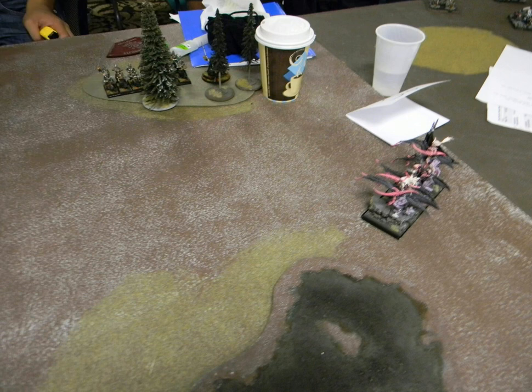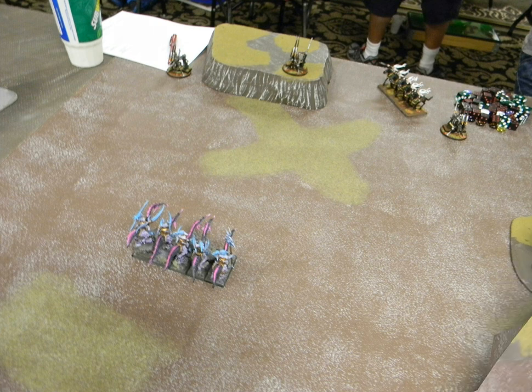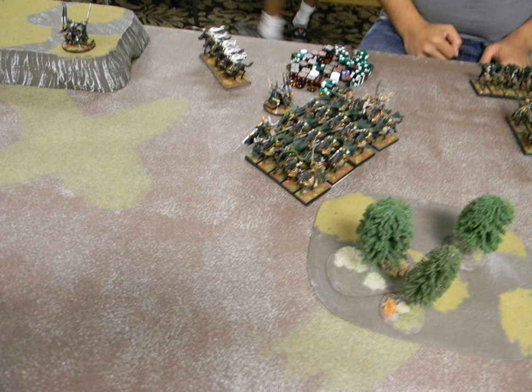And my Vanguard, I'm just moving up here, getting in range of his bolt thrower, hopefully to charge at first turn. Vanguard on this side sees the same thing happen, and his Vanguard moves. I think he was pretty conservative with him. I think he was just kind of shuffling his lines around. Yeah, in fact, there's one of his Vanguards right there, bringing the whole bus up.